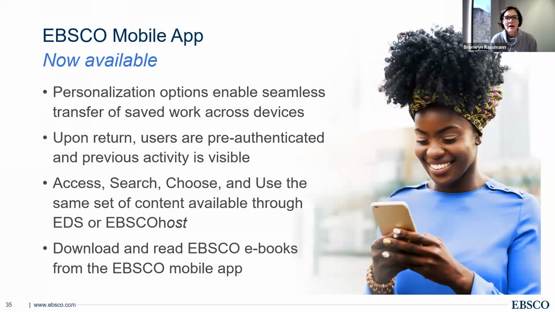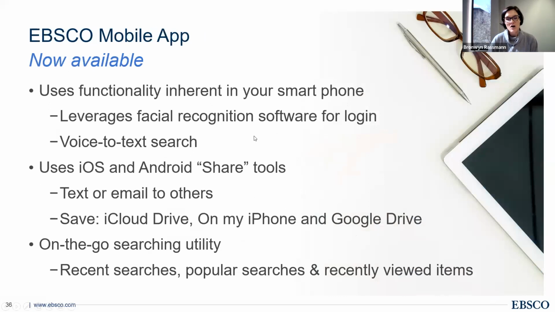This is available now. I think we do default it on for customers. We just need to check that your Find My Organization is set up correctly. So if you want the EBSCO Mobile App, please just give us a shout and we can help you with that. It's available now. It leverages your phone's tools, so the voice-to-text, facial recognition. It can save to your iCloud, your OneDrive, whatever it is that you're using on your phone.